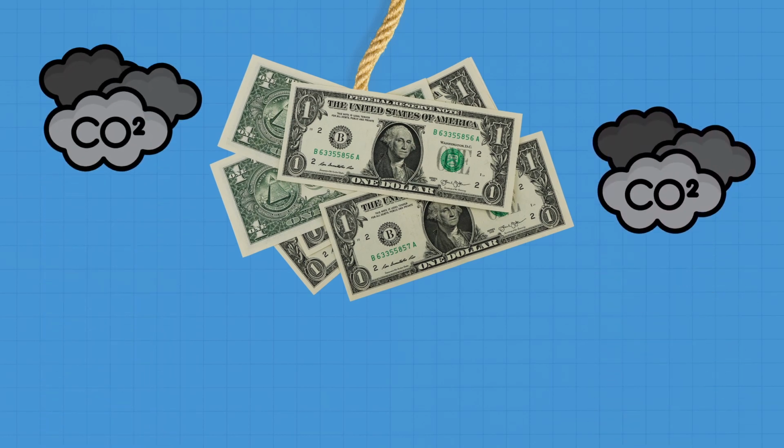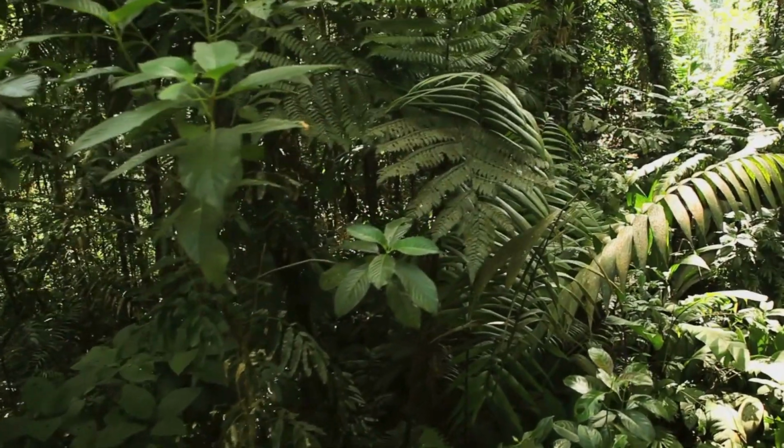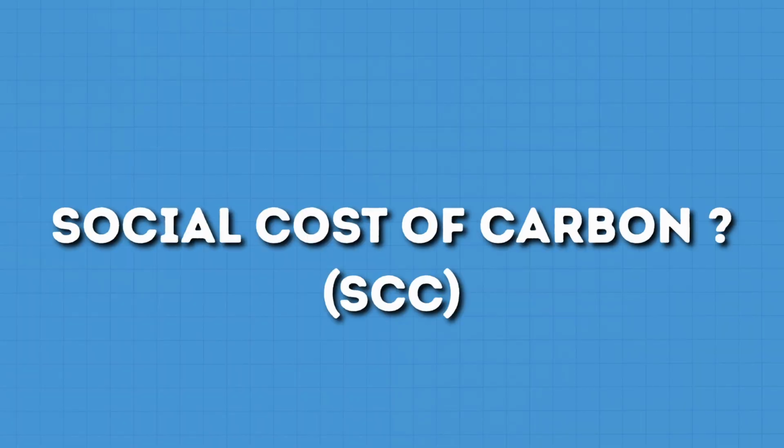What do you think is the cost of emitting 1 tonne of CO2? And can we put a dollar sign next to people's lives, biodiversity, and sea level rise? In this video, we will look at what the social cost of carbon is, why it matters, and its significant limitations. So what is the social cost of carbon?